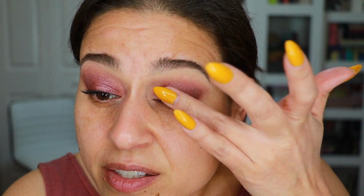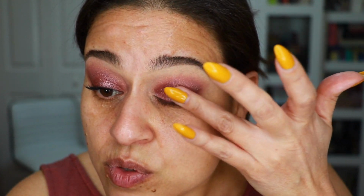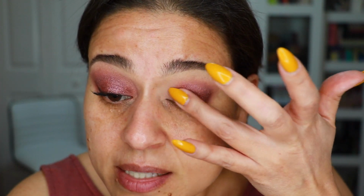I'm not using a glitter glue or anything like that. With a glitter glue, you can obviously get more impact, but I like to see what the shadows do on their own, and it's looking a lot better on this eye because I didn't apply quite as much. So I'm just going in with this one all on the lid. It's interesting because it's actually a little bit difficult to wipe the shadow off my finger. I feel like a lot of it sticks to my finger and doesn't transfer to my lid. Just the same, it looks really pretty.